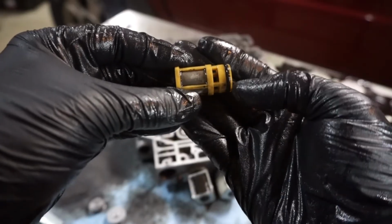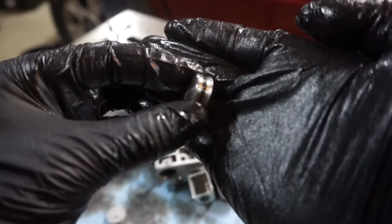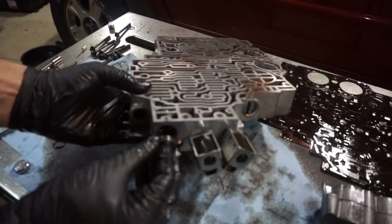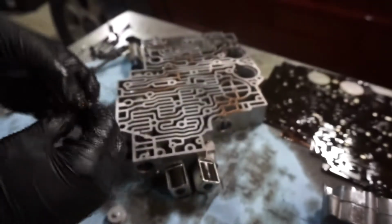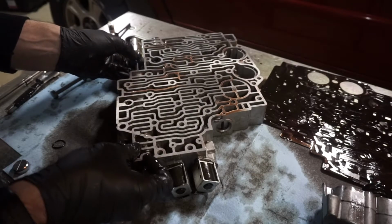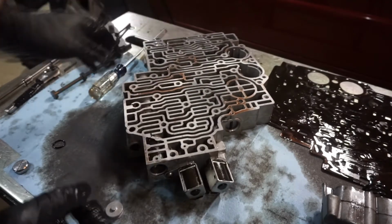So next what we need to do here is remove this O-ring off of the filter. And then what we're going to be doing is putting this little plug in there first. So this plug is going to go inside the hole. It has like a little tapered end on it, and you want that tapered end to be out. And push that thing all the way in. It'll snap in with the O-ring.